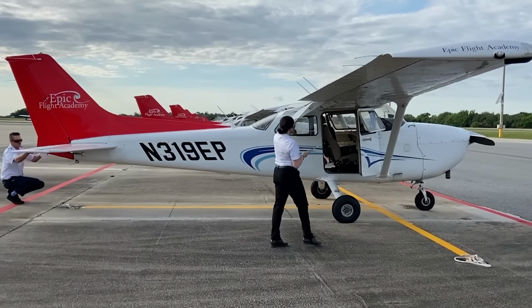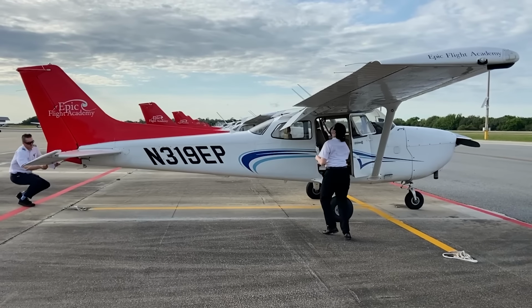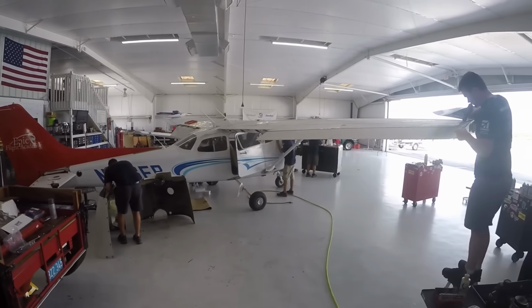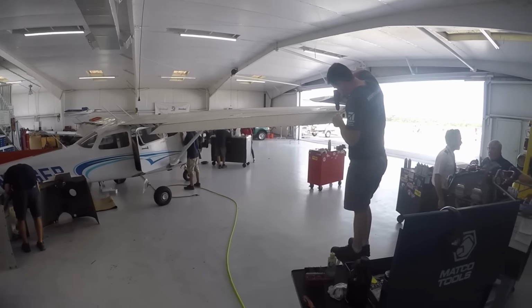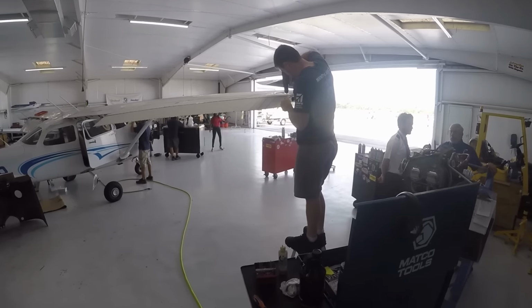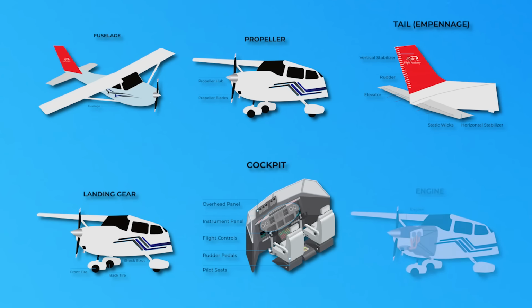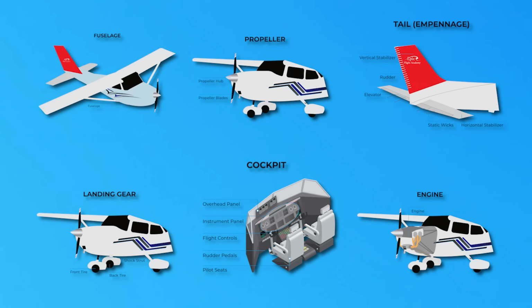Both Epic-trained pilots and mechanics learn the different parts of an aircraft and their definitions through hands-on training. Proper aircraft maintenance is crucial, and learning how to fly or maintain an aircraft starts with knowing the parts. The following diagrams will allow you to view the basic structure and design as an introduction to the parts of an airplane. The parts of a plane are basic knowledge for all pilots.